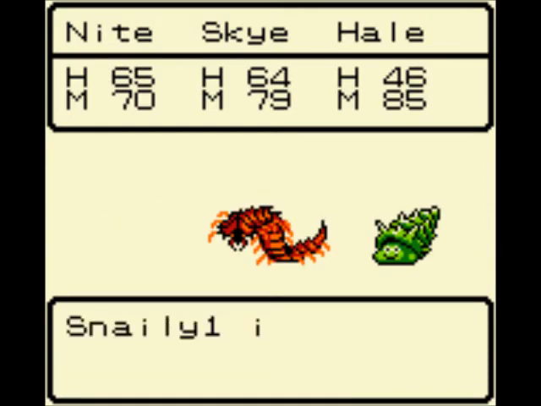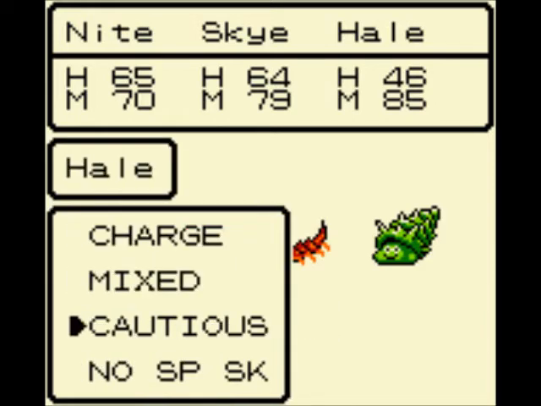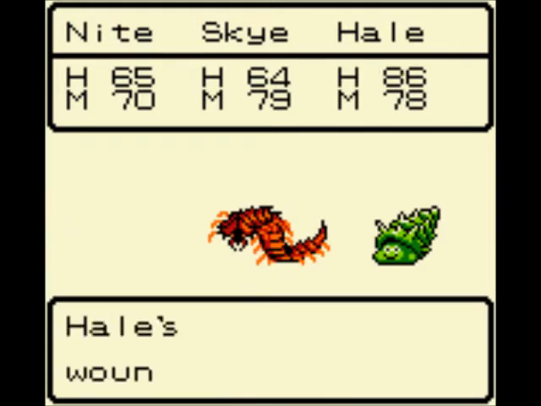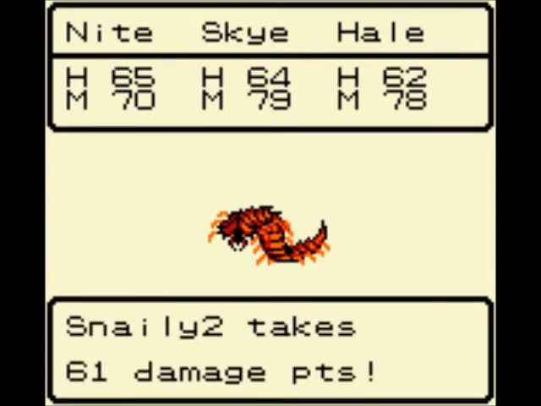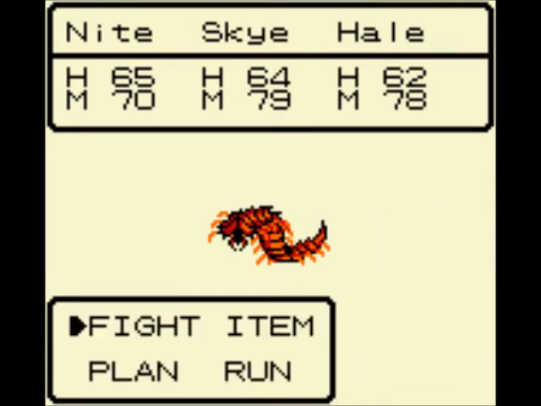Fortunately for us, I'm over-leveled, and I can knock them up all day long. I'm gonna have Hail be cautious for a second, so we can start healing, just in case something like this happens. Oh god. 24. Okay, that's it. Good. It can hit you up to 6 times, I believe, making it really, really bad.